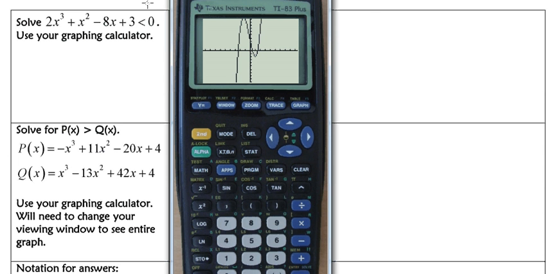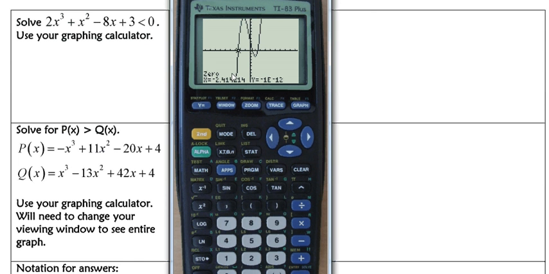And so we are going to look for our zeros first off. To do that, I hit second trace because I'm heading up to the calculate function here. I'm going to go to number 2, my zeros. I've got to trap them in between my left bound and right bound. So I'm left of the 0 that I'm looking at, that first one there. Hit enter. Now it says right bound, and now I've got to go along the graph until I'm to the right of it. Don't guess, just hit enter.